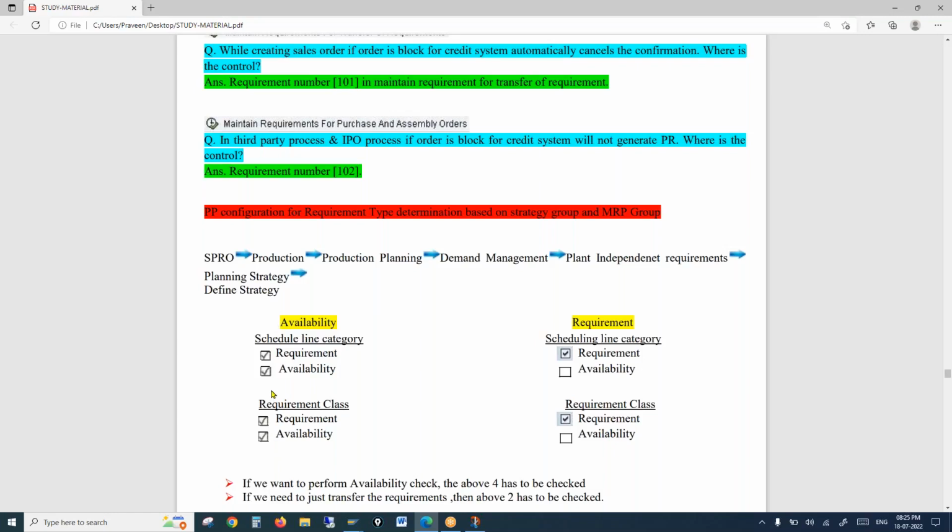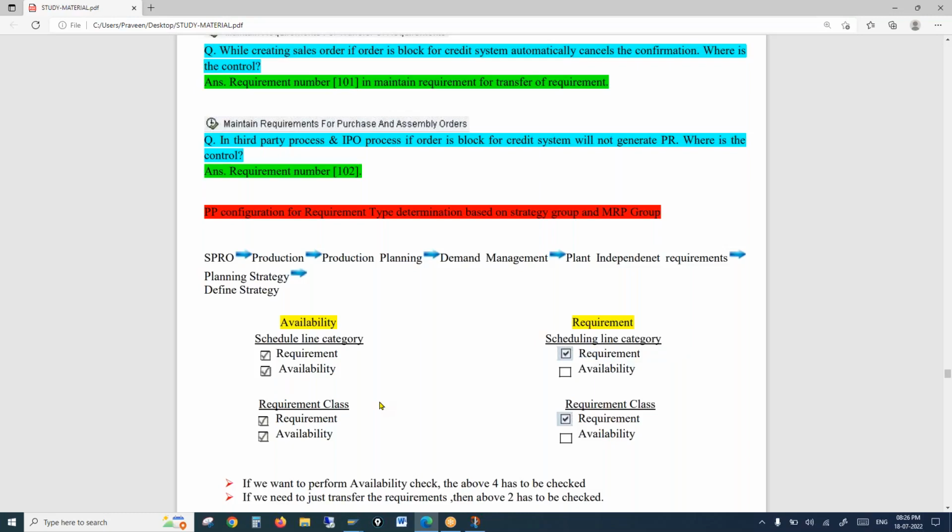That means all 4 checkboxes should be active. But if you want to do only TOR, you don't need availability check. Then only requirement is enough. Make to order process, IPO process: only requirement is enough. We don't need availability to be active. So this is about transfer of requirements.